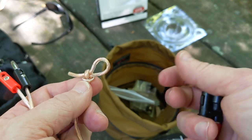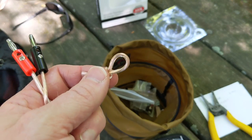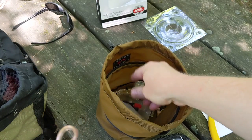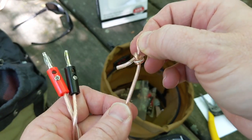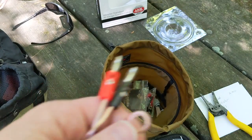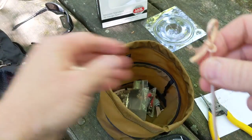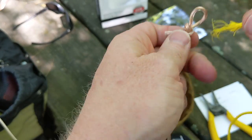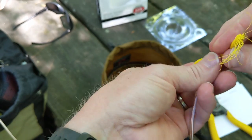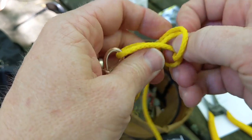And I just made a little knot on the end of the line. This is not an amazing one, but it should be enough that it'll hold the wire in the tree with my arborist throw line. In fact, I'll go ahead and grab that right now and put it in here. This thing's all frayed on the end, isn't it? I'll just put a little bite in here, pull this line through.